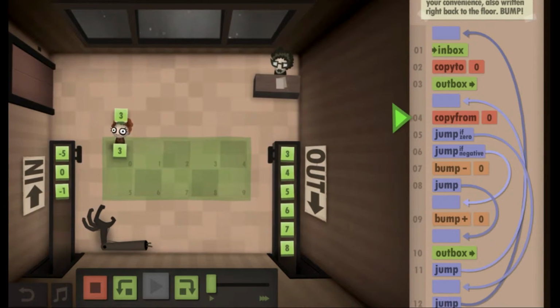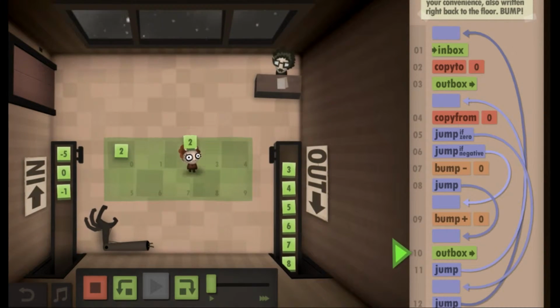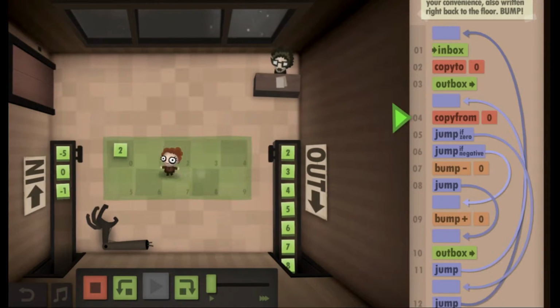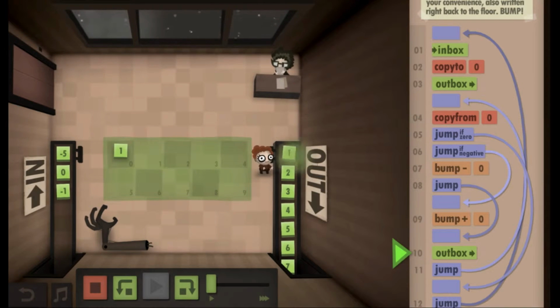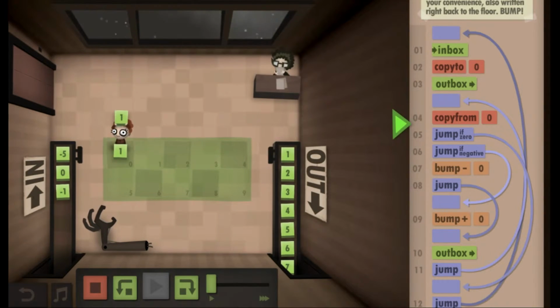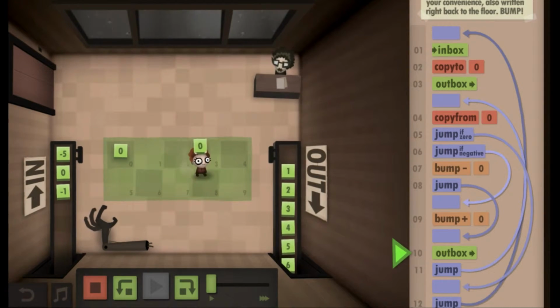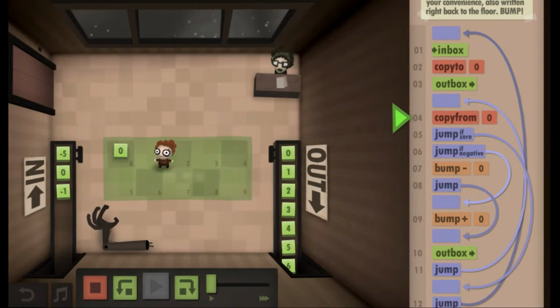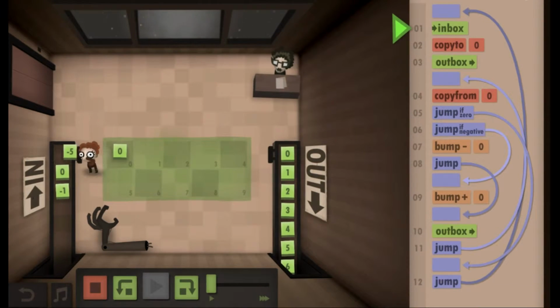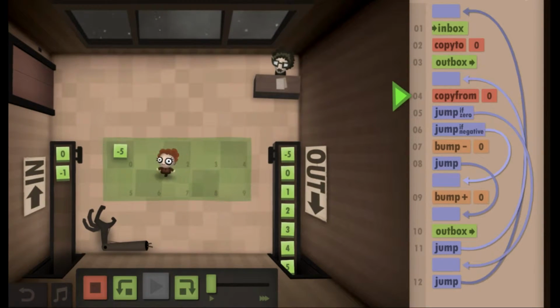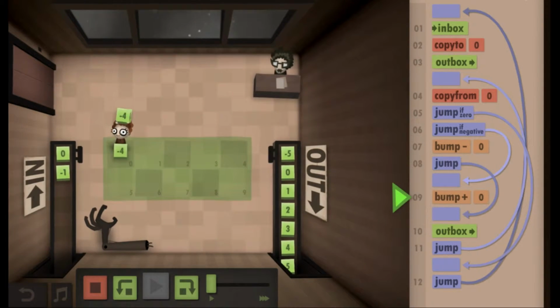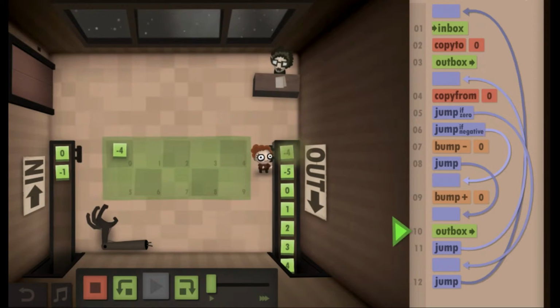Okay, so let's just keep watching this. I think that when it gets to 0, this should have the correct behavior because we outbox no matter what, and then we stop after. Then when it's 0, we just stop. So then we pick up 0, and then we jump and then discard it. Okay, we put down 5, or negative 5, I should say, and then I've incremented it to get negative 4.